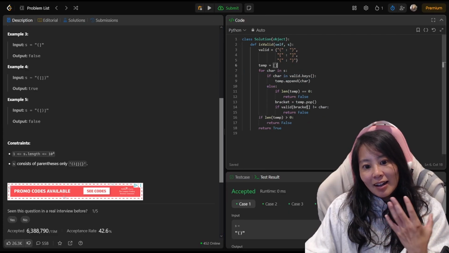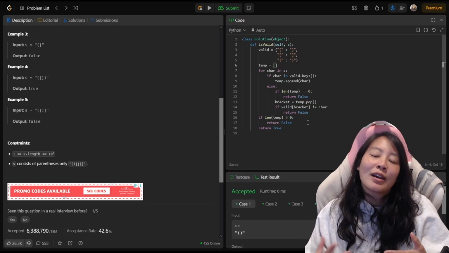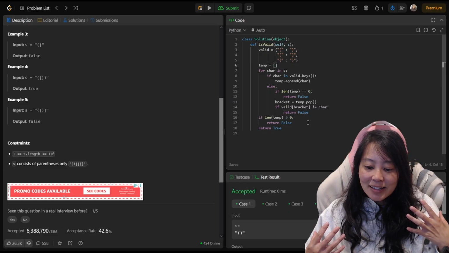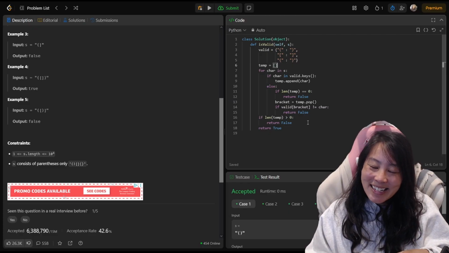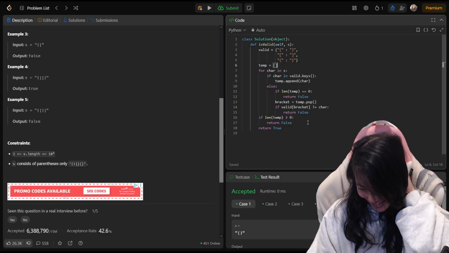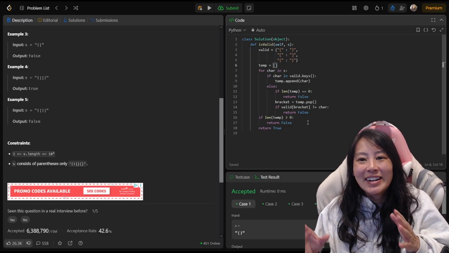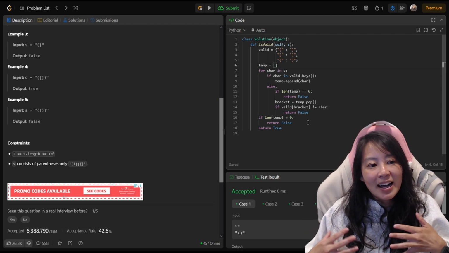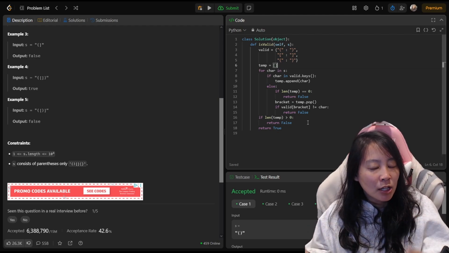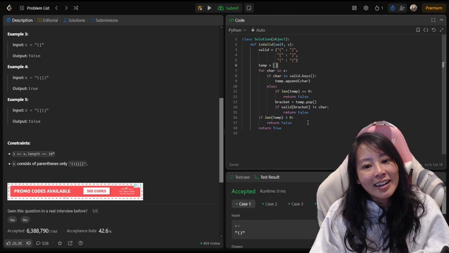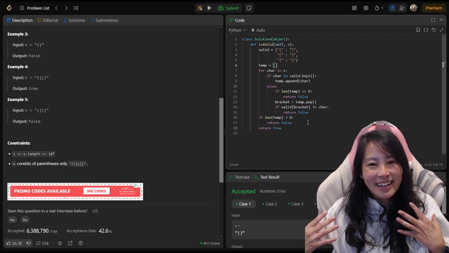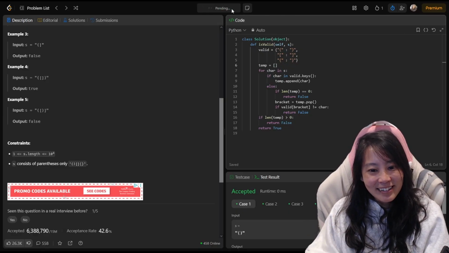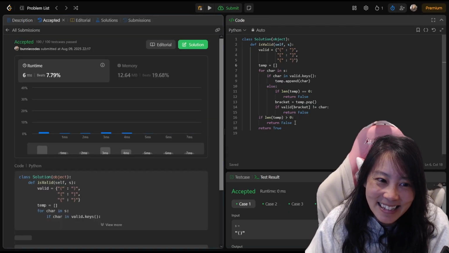However, I've noticed with this new way of approaching my coding, it's a lot easier to write the code. Granted, I do sometimes get confused on the design portion and I still fail a lot of tests, but I usually can actually debug a lot quicker. So I'm really liking this new approach that I've been kind of taught, and let's submit it and see how we did. Watch, I fail a test case.